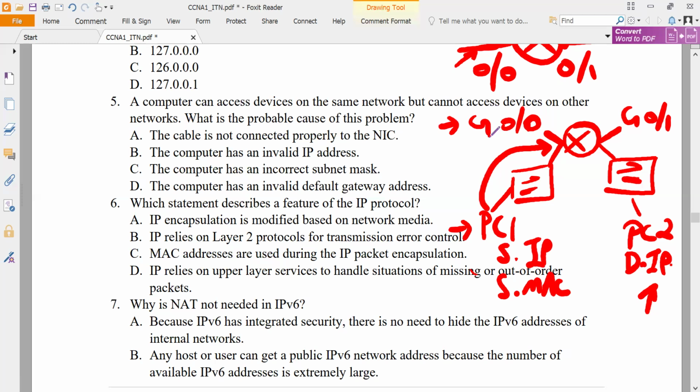So the destination now is interface 01. Before you go to the encapsulation at interface 01, you have already answered what is happening between the interfaces with the packet and the frame.